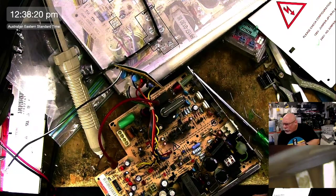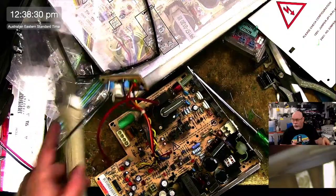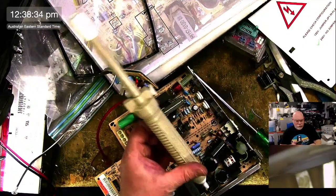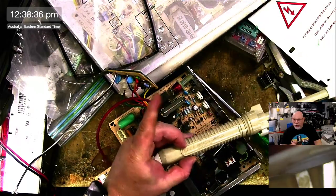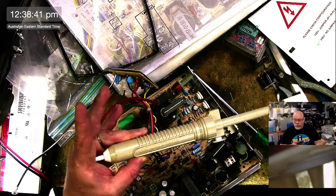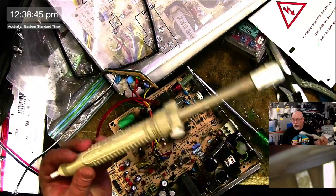Justin killed two boards in his ultrasonic cleaner. How? Do you find those solder suckers lose their suction after a while, even after cleaning it out? Mine just doesn't really work. No, not at all. Is it the same sort that you're using, this one? This one here? This is made by Gut, same company that make this solder wick that I use, and I bought this from J-Car. So this one here, never really had any issue with that losing its suction.